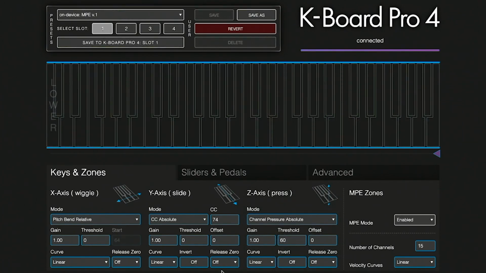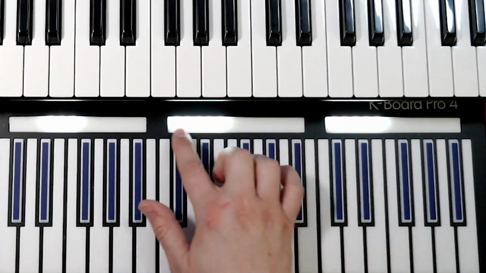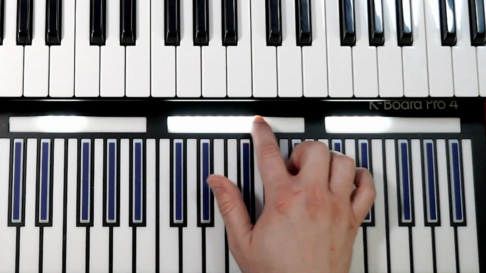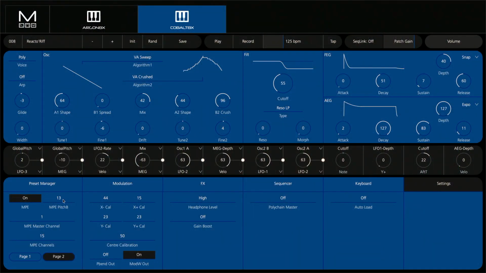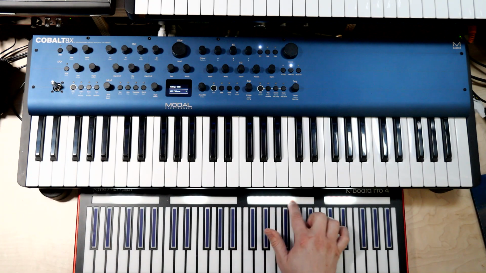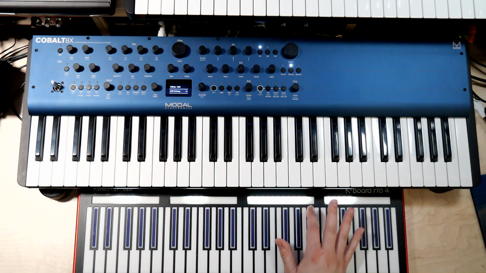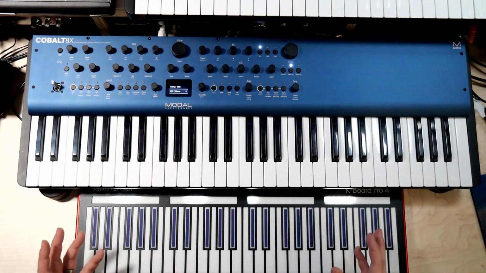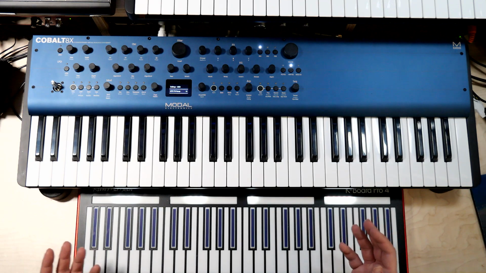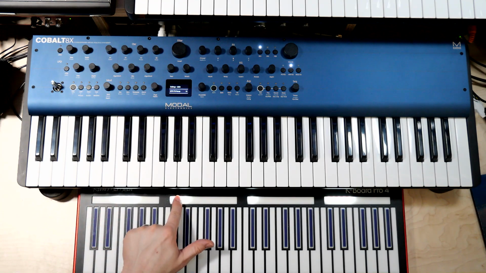And it also has some adjustments that you can make on the fly as well. So right here, for example, this will adjust the amount of pitch bend range. On the app, if I have it set to 12, then on the keyboard, this would be 0 and this would be 12. So it lets you adjust stuff on the fly, and there's some flexibility to this. Of course, every controller is going to vary, but I just thought I'd show you a couple of the features of this Keyboard Pro 4 because they are pretty handy. Over here, you got pitch bend up and down, as well as octave select.